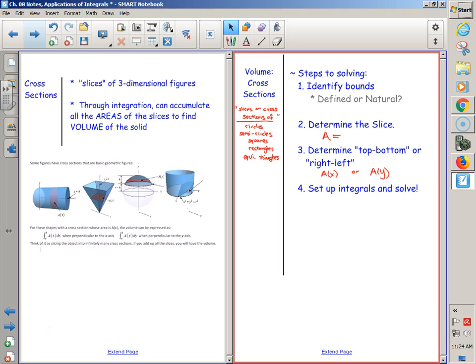Once again, set up your expression. But this time, we're not just doing top minus bottom, right minus left. That would be a linear measurement, and a linear measurement times a differential gives the linear one-dimensional measurement depth, which gives us area. But now we have to give it area with depth, which gives us volume. It's how to move between the dimensions.